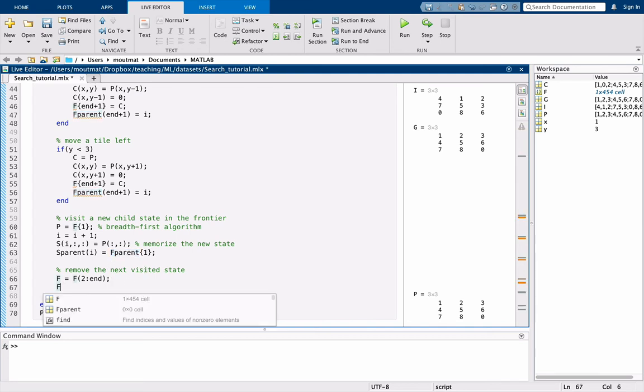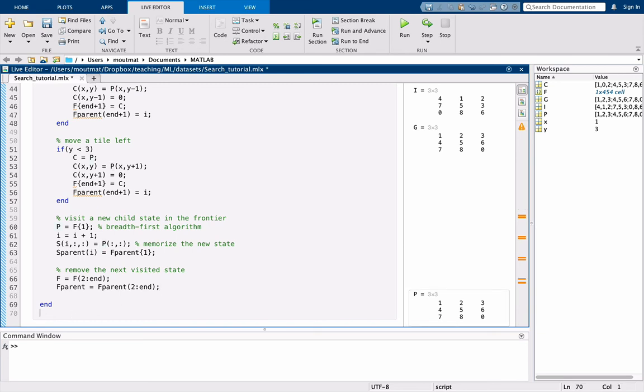So I'm going to take the frontier f parent, and same thing, I'm going to select only the elements 2 to n. So I'm going to exclude the element 1. I'm going to select all the elements 2 up to the end of the frontier and save it into the frontier, which is effectively going to remove the first element of this frontier.